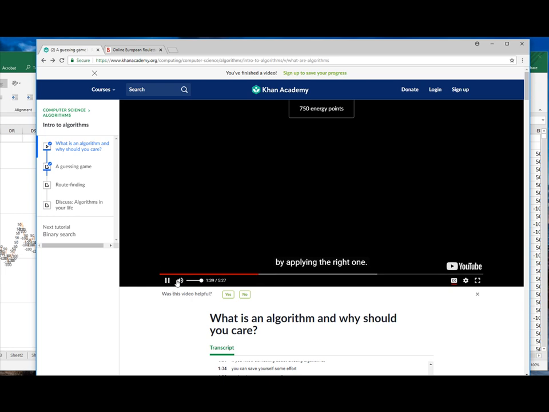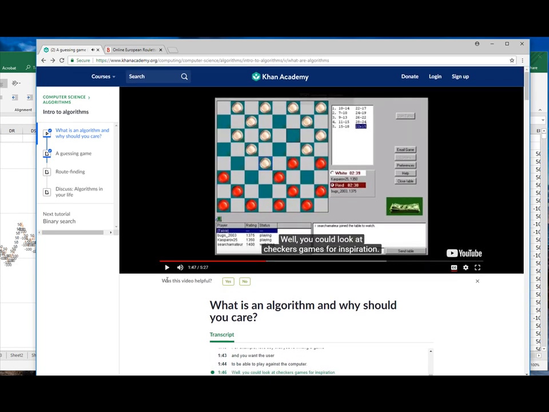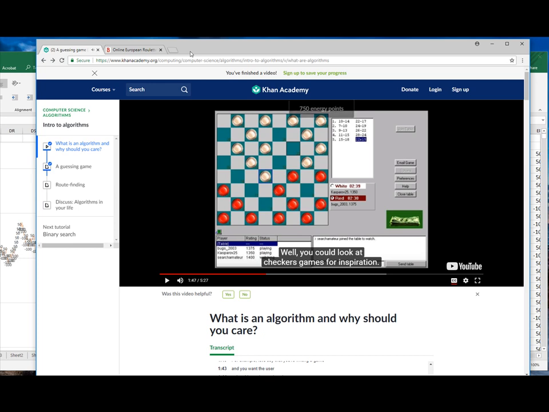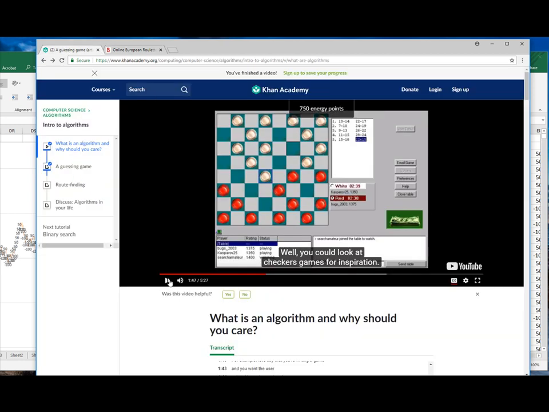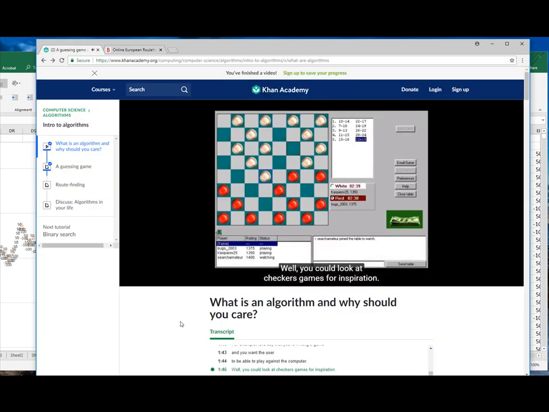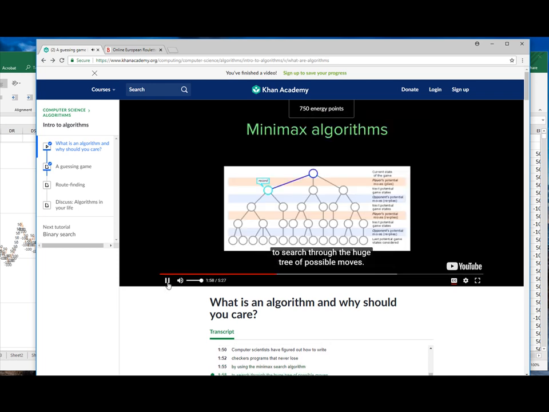failure. For example, let's say that you're writing a game and you want the user to be able to play against the computer. Well, you could look at checkers games for inspiration. Computer scientists have figured out how to write checkers programs that never lose by using the minimax search algorithm to search through the huge tree of possible moves.